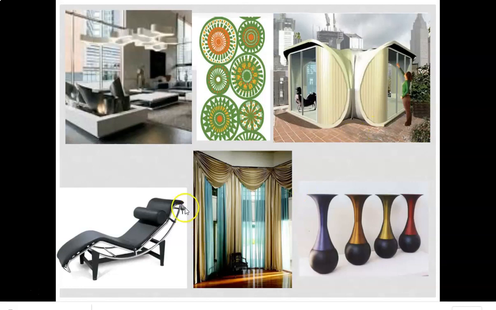You should have noticed a curved line in this piece of furniture down below and in the little neck pillow. You should see them in the valances in the curtains. You should see them in the base. You should see them on the edge of this building. You should see a lot of curved lines in all the pieces of this piece of artwork. And in this last picture, you should see some curves up here in the lighting fixture, as well as this piece of art design down below.